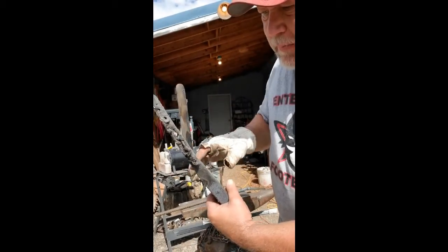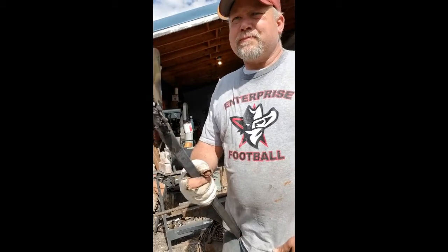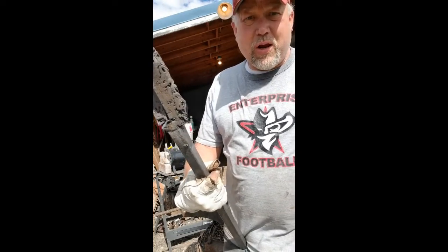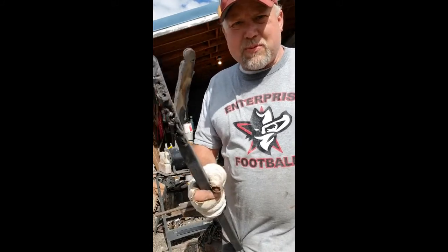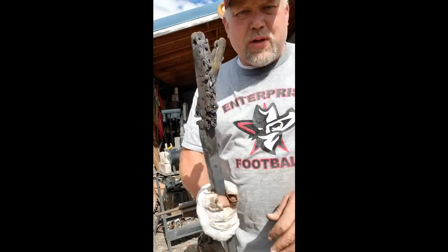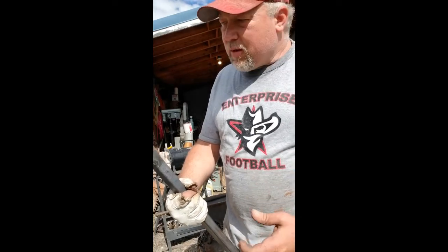What I did is I put that on the 100-ton press, pressed it a couple ways, and just squished that thing out. Once I got it up to heat, maybe 10 minutes and 3 or 4 different squishes — most of it was just putting it back in the fire and waiting for it to come up to temperature again. Honestly, that press is the way to go. I was just absolutely amazed by it. My 5-ton press is just not cutting it, so I'm going to look for a 25 or 30-ton. My arm hurts way less at the end of the day pushing the foot pedal than it does swinging a 12-pound or 8-pound hammer.